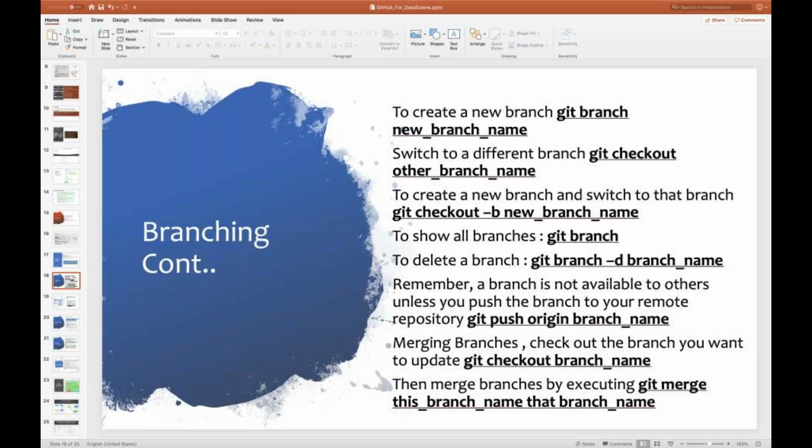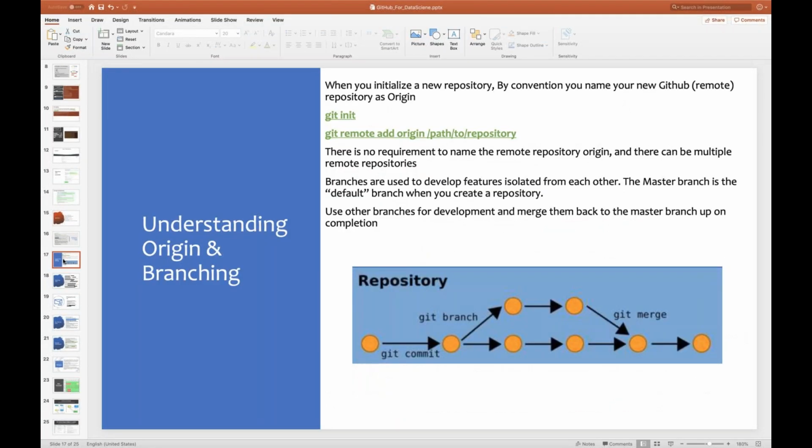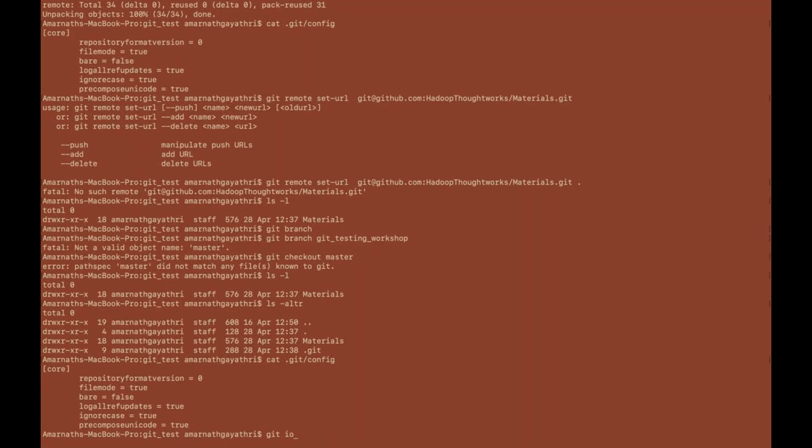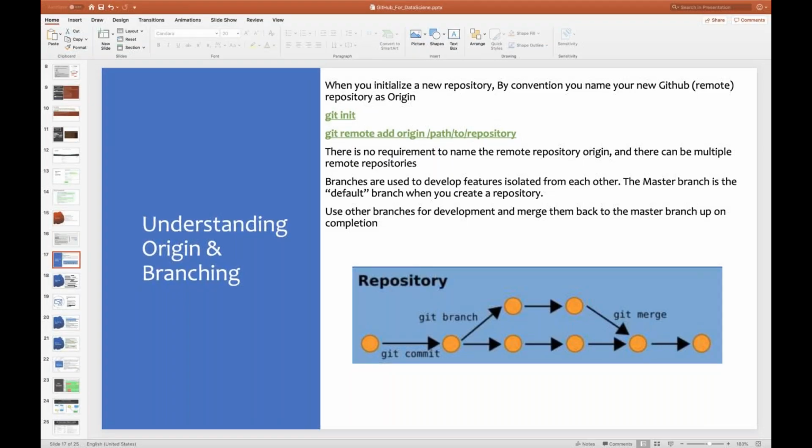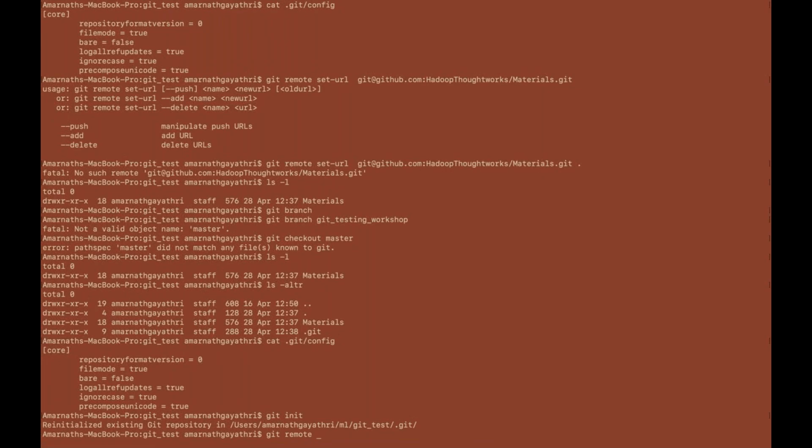Something is crazy. Git remote add origin. Did I do that? Git init. Okay, git remote add origin, which is nothing but the path to the repository.